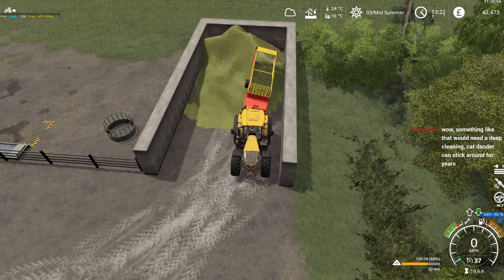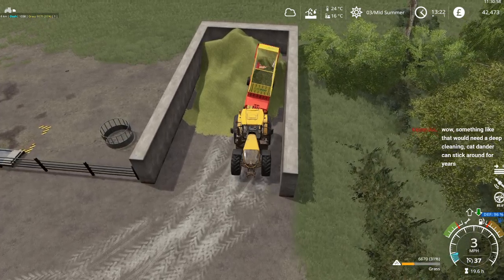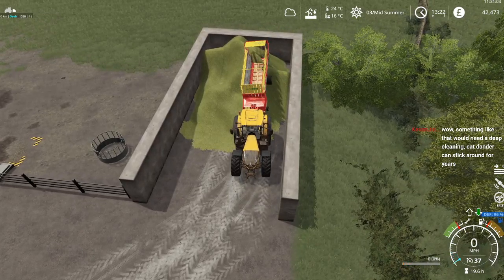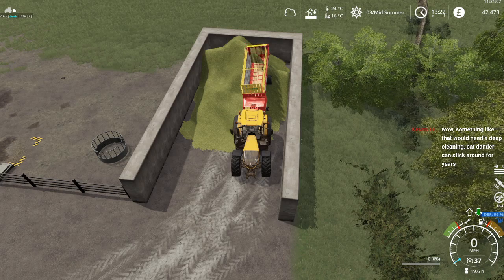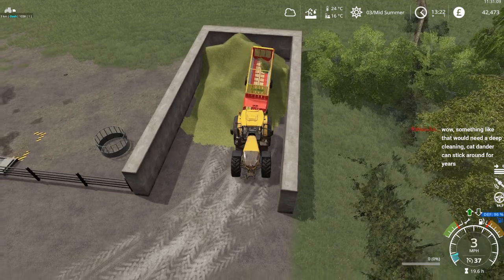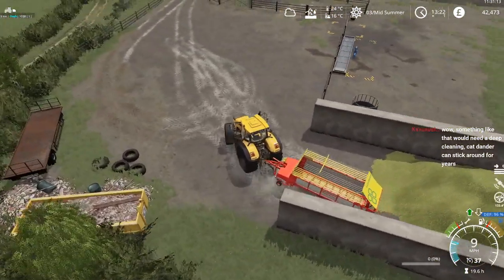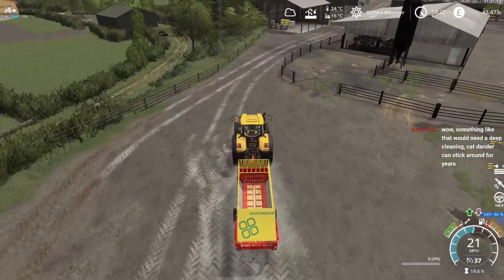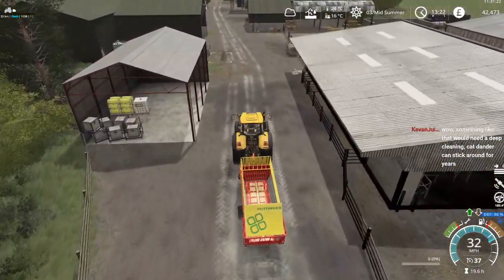Into a silage bunker, you use a front loader to push it in. Ooh, there we go. And eventually we will have a front loader in order to facilitate that. But for right now we're running on cheap.